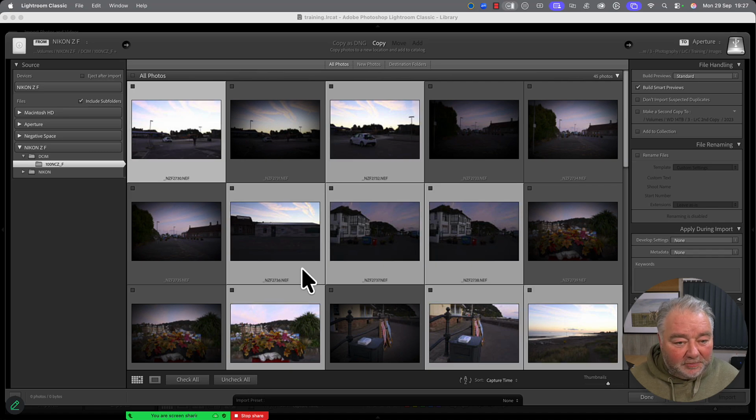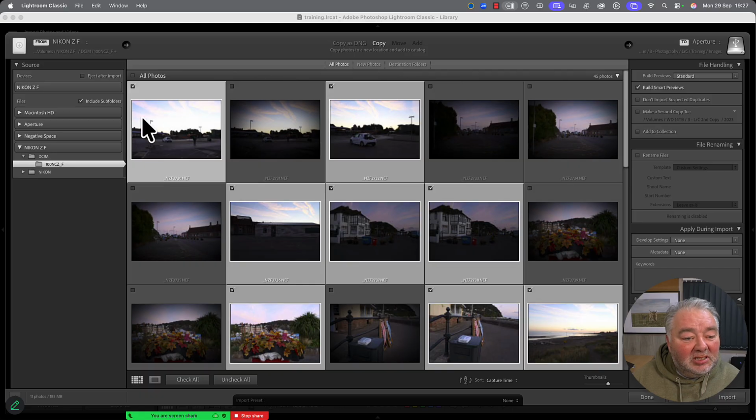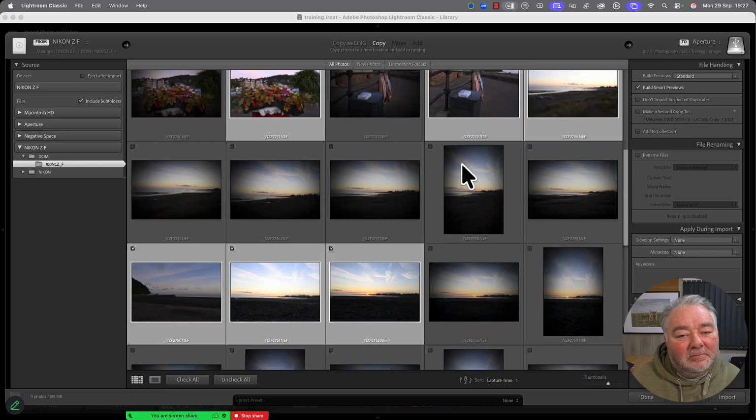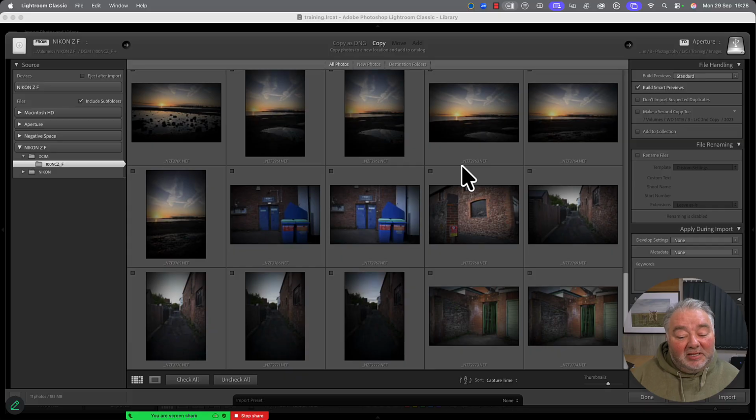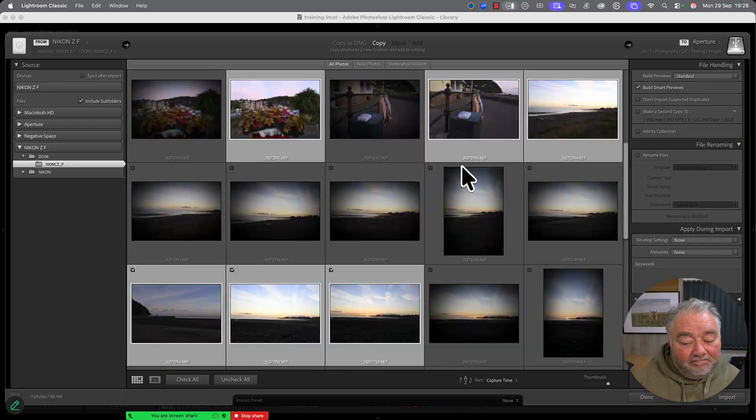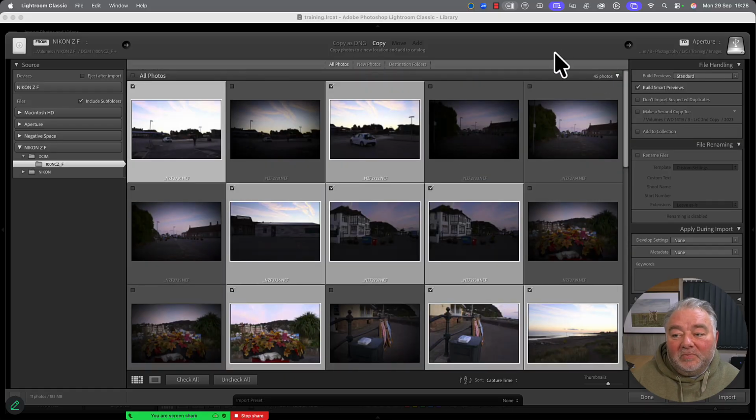Okay, untick them all. And when I go to import the next lot, these ones that are imported will be grayed out, very much like this image at the moment, because I've already imported it. Because I will have this do not import duplicates. Okay. Does that all make sense? Yes. Okay.